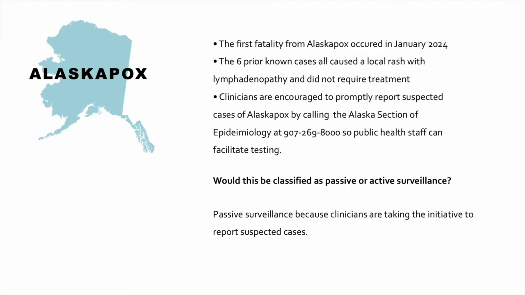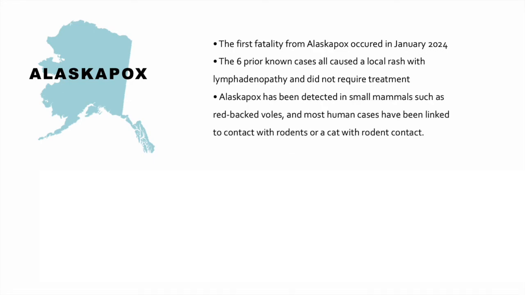A passive system like this can miss some cases, but an active system is often very expensive, and for a rare condition like Alaskapox, the cost of an active surveillance system likely wouldn't be justified because of the number of public health agency staff required to make sure that they collect data on every single case that has occurred within the state, because so few cases of Alaskapox actually have occurred.